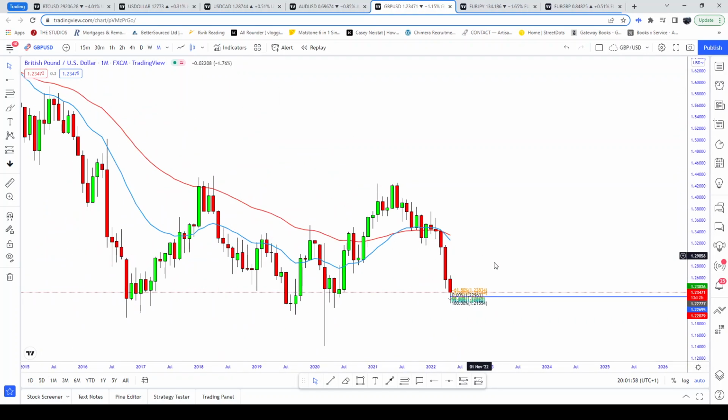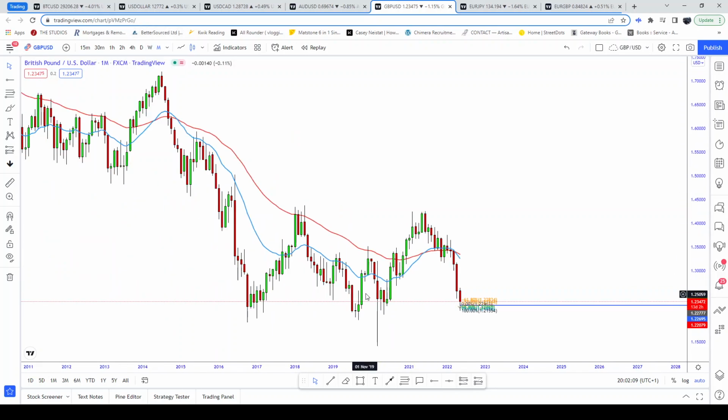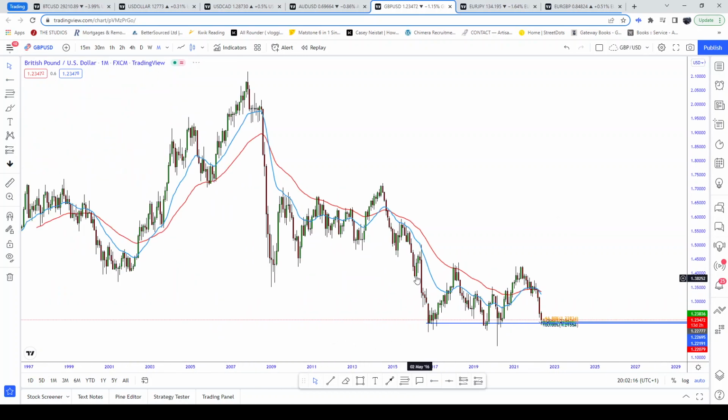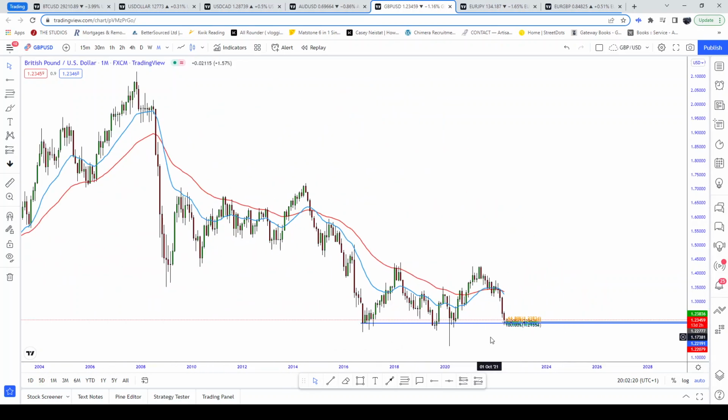On the monthly, as you may know from last week's video, we're still in this strong bearish momentum. This month still has time to go, so I do see the support level still. I'm a bit cautious of where it's going to go, because this is the lowest it's been since 2020 as well as 2016. Whether this is going to go further down will be very interesting.